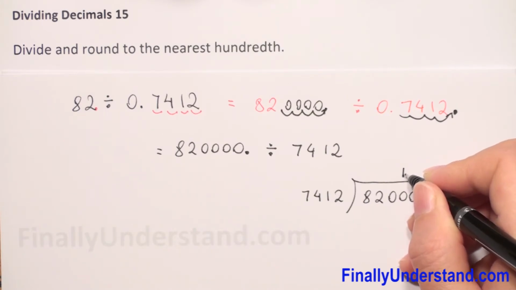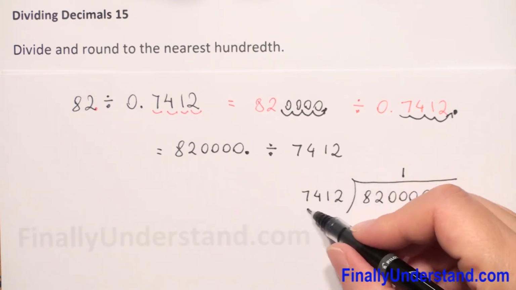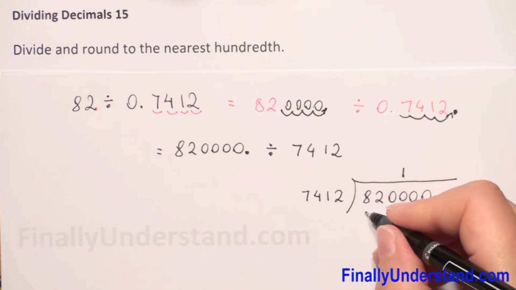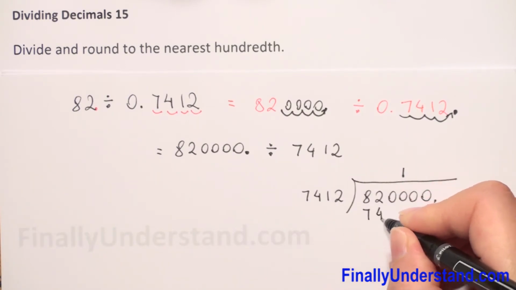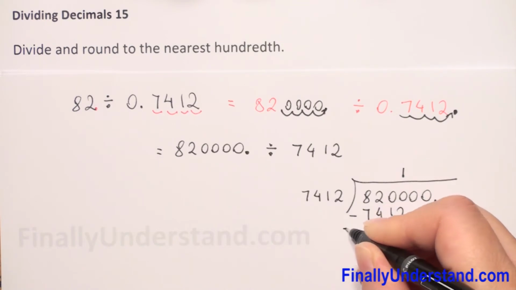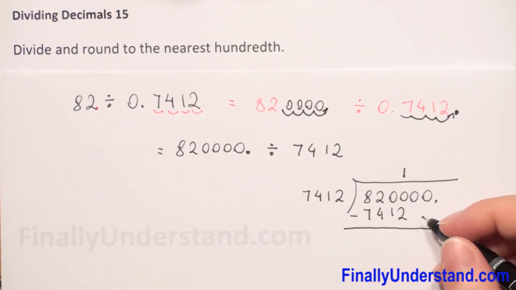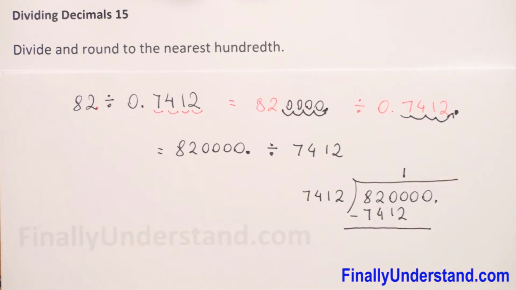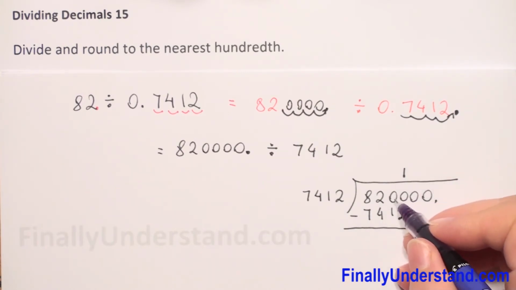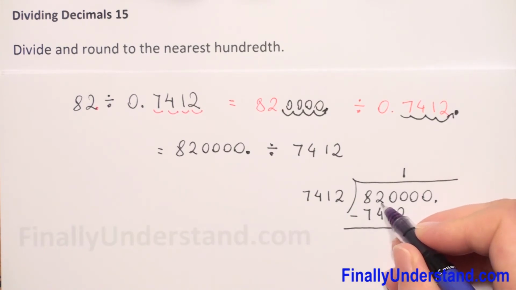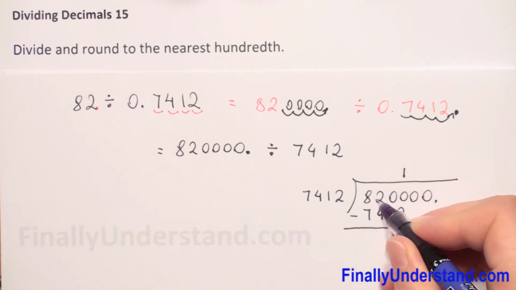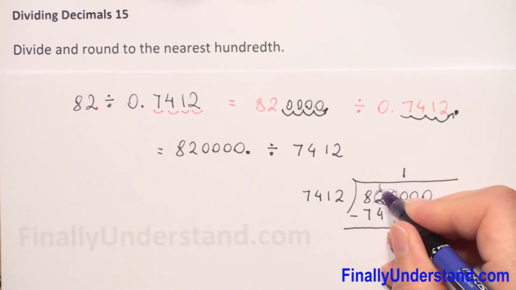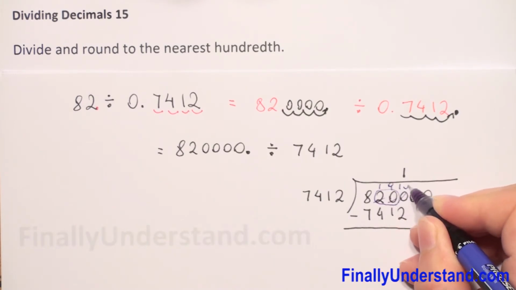And now we have to do multiplication. 1 times 7412 is 7412. Next we have to do subtraction. We have 0 minus 2, we cannot do this, so we have to borrow 1 from the next column. But because we have 0, we go to the next digit. And it's always good, I think, to treat these 2 digits like whole numbers. So we have 20 minus 1 is 19, and we have 10 at the end now.